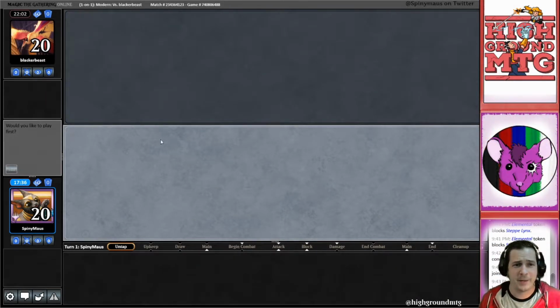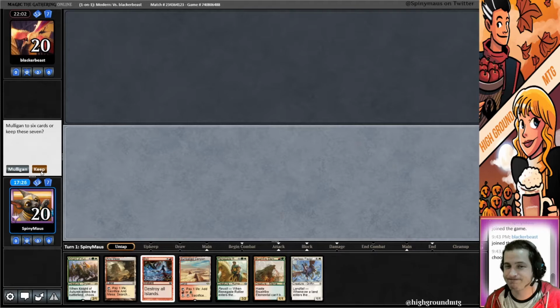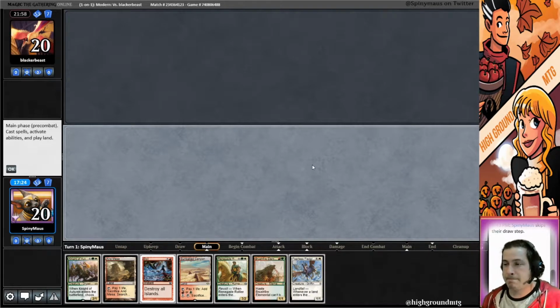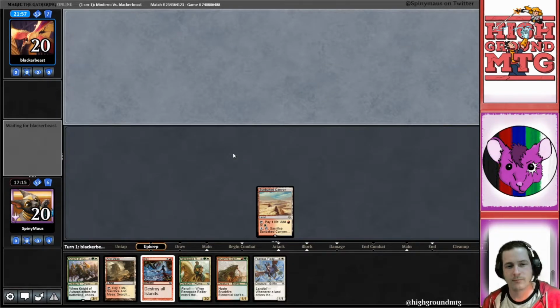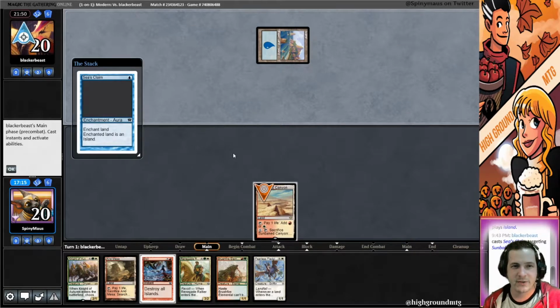Alright, let's see how much being on the play helps. We have a Boil. We have two three drops. I'm gonna keep it. Alright, I will play Sunbaked Canyon. Pester. If we draw another land, I'd rather play that than the Arid Mesa, so we can crack Arid Mesa to increase the size of our things.